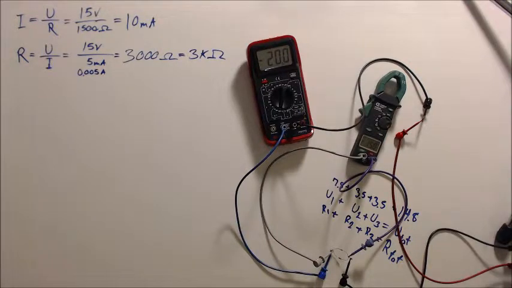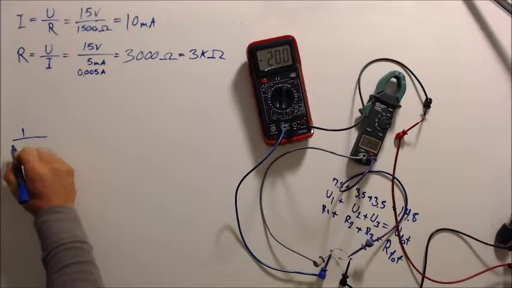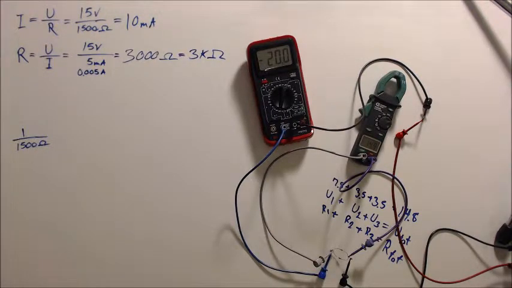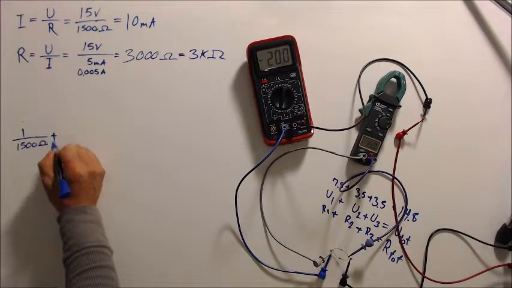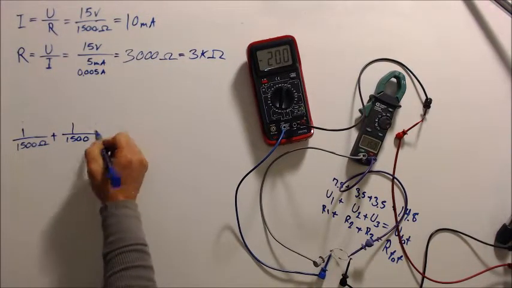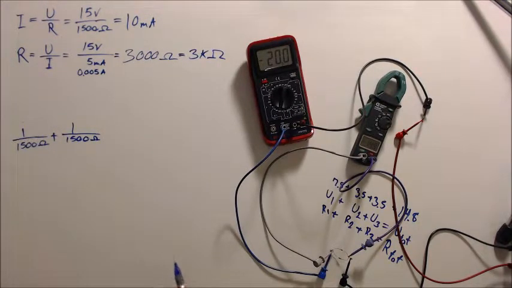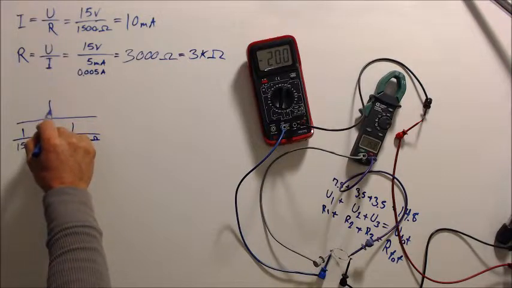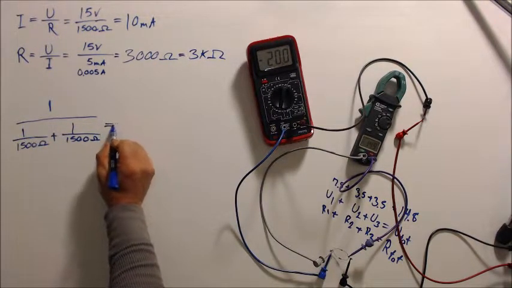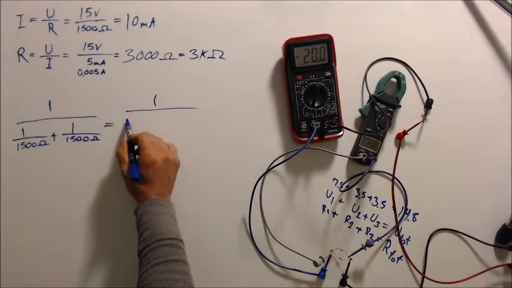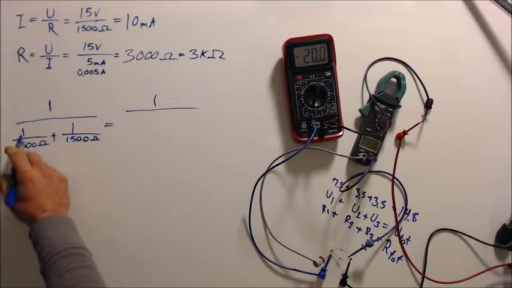Okay, so a reciprocal value is by dividing it by 1. So we got a 1500 ohms, or 1.5 kilo ohms, which is the same. And how we put those two together when we're talking parallel, we're still saying plus, and then the reciprocal value of the other resistor, which was also 1500 ohms, nice and easy. And once we have these reciprocal values, we want to get the reciprocal value of that. So first we got the big guy over here with reciprocal value, so it's 1 divided by 1500.